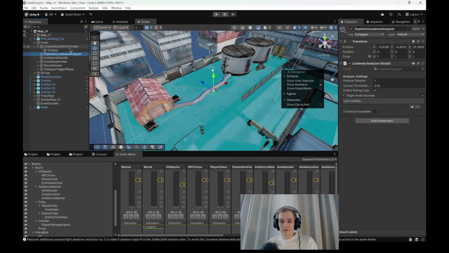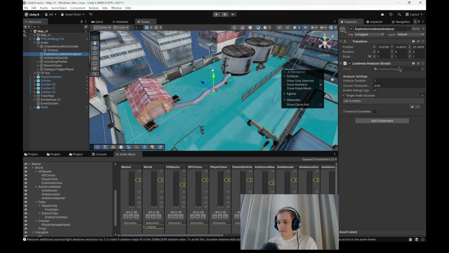You can notice that this loudness analyzer has an array of audio sources, so we can pass several audio sources at once, up to 5, if I remember correctly. At the moment, that's just because I don't need more than 5, but you can make it a public variable eventually and add as many as you want. But I haven't tested how stable it is.